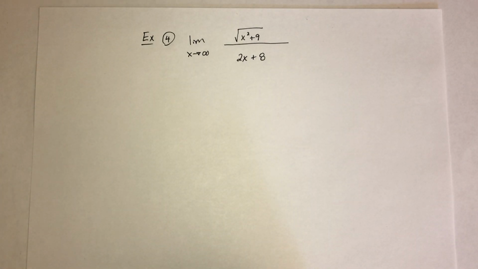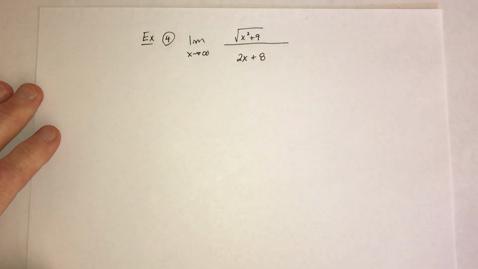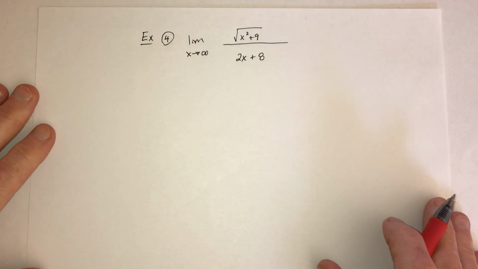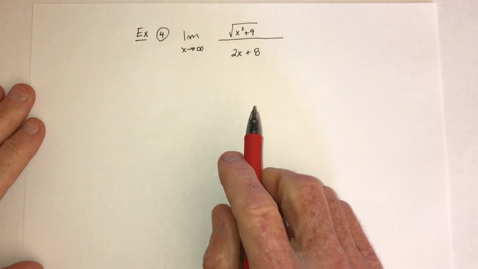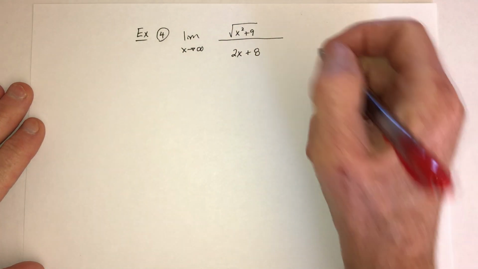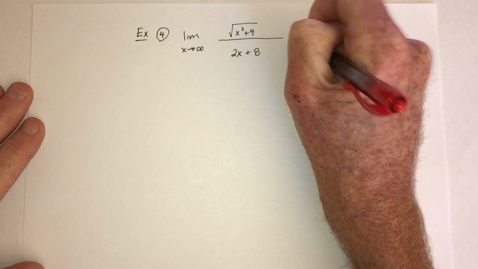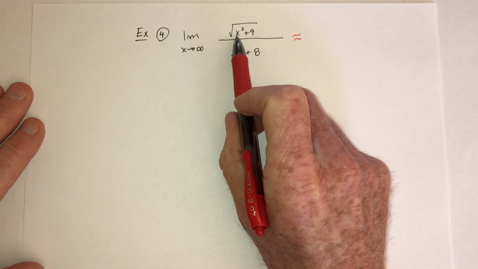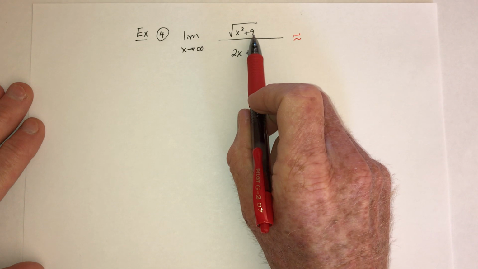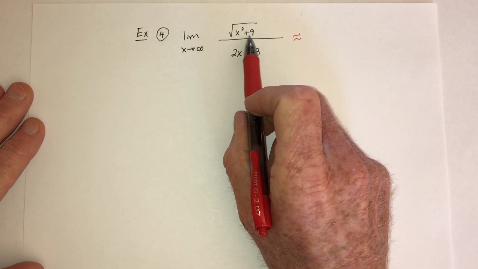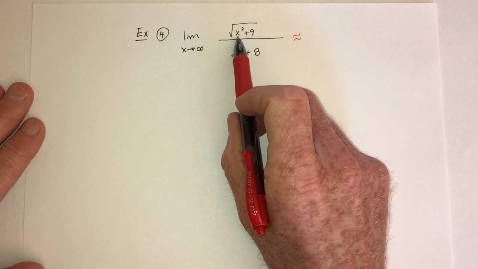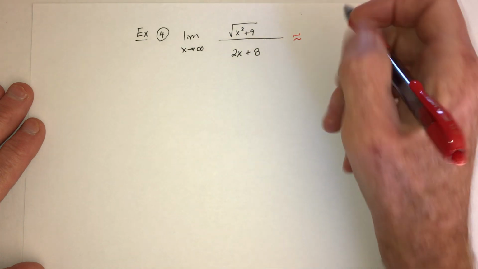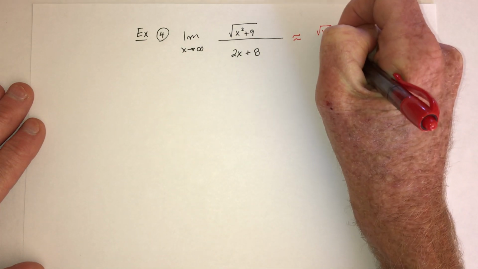So we're going to do the same thing as we did last time, but another thing that you can do, so you could graph it in order to get an idea of what the answer is supposed to be. Also, you could approximate it. So this is approximately like, the x squared is the most powerful term in here. The 9 doesn't really count for much if this is going to infinity. So the top, I don't really need the 9. I would have the square root of x squared.